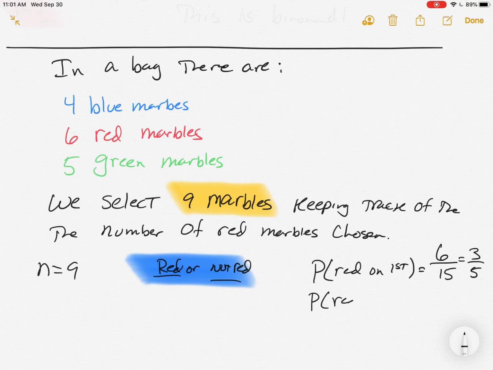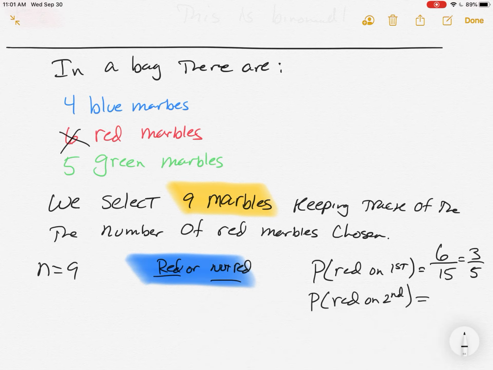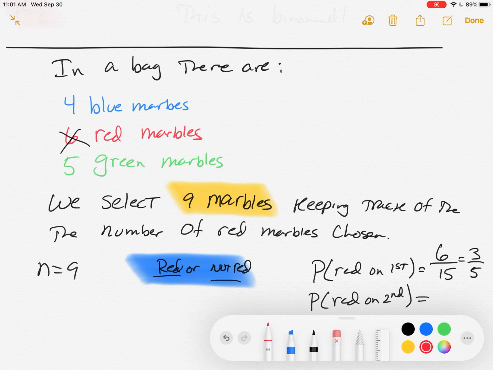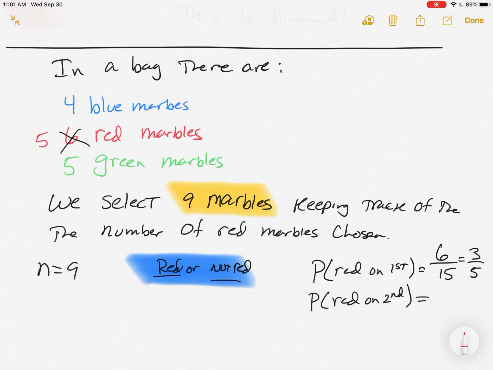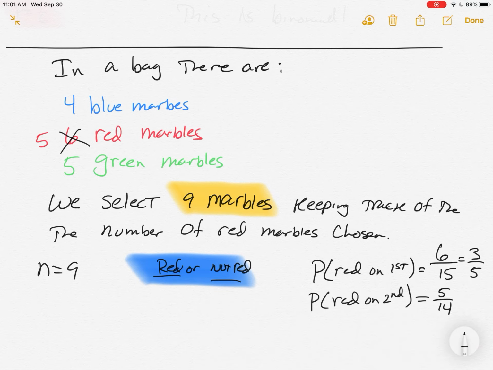What then is the probability that you get a red on the second pick? We need it to be the same, but it's not. If you got a red on the first and then you go in to reach in again, something happened. What happened was we have lost a marble, and we're down to 5 reds. So now when I go in to reach, there's only 5 reds out of 14, and these are not the same fraction. Remember, this is a dependent setting right here, and so we need these trials to be independent.